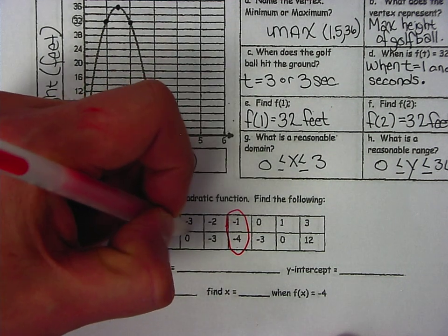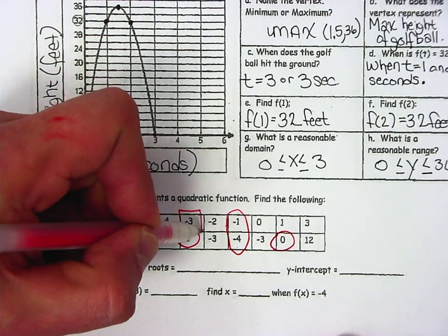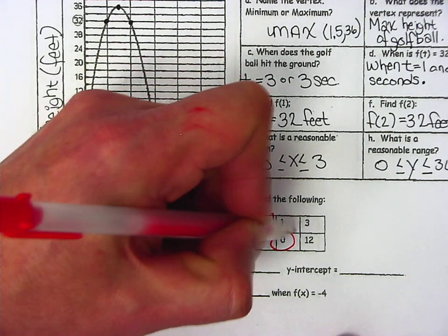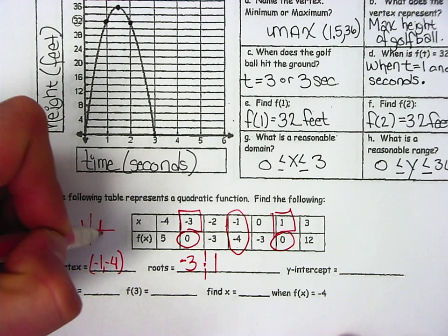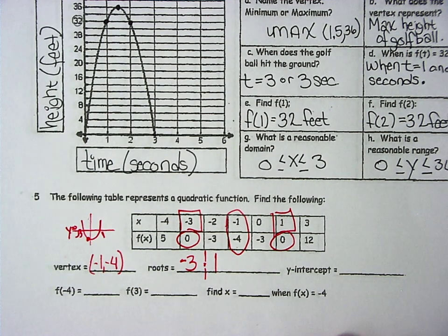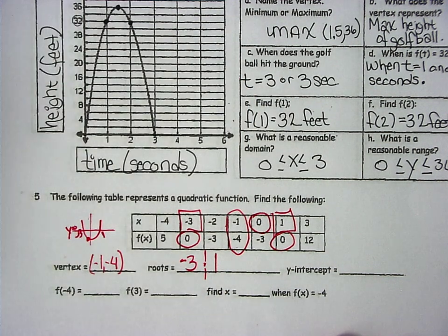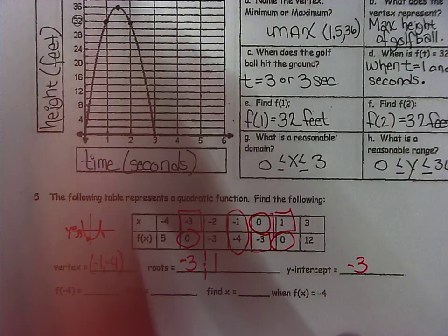So I'll look, and here's a 0, and here's a 0. So what are those x values that go with it? Well, I have a -3, and I have, again, a 1. So it hits somewhere over here, -3, and this would be like a 1 over here, if I'm just sketching my graph roughly. My y-intercept, well, that would be wherever my x equals 0. Here's where x is 0, and my y-intercept is here at -3.